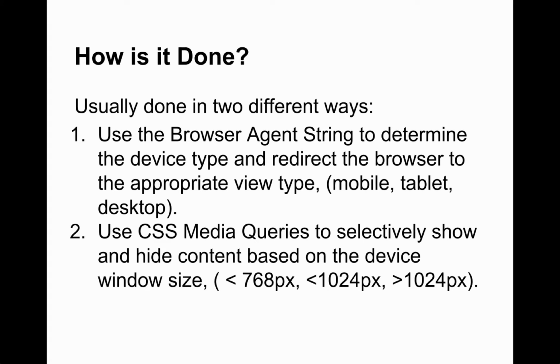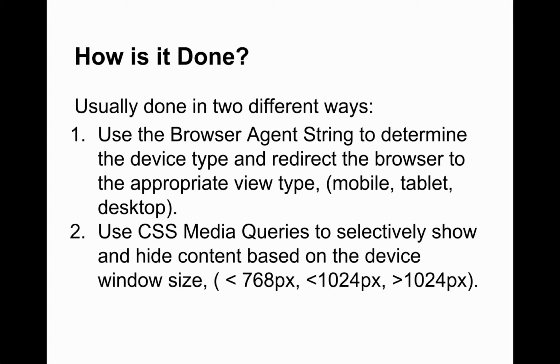So how is it usually done? There's two different ways people have tried to tackle this problem. The first one is, based on what the user agent is coming in, they're going to redirect you to a different subdirectory. They're either going to send you to a desktop tree, or they're going to send you off to a mobile tree. And this is what Microsoft's MVC has built in, so that you can say, I want to build a responsive ready MVC app, and it'll generate both a desktop view and a mobile view for you whenever you create a view.